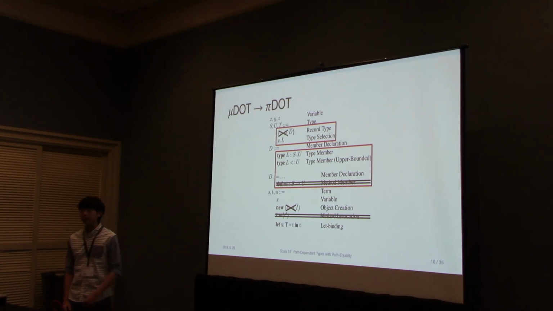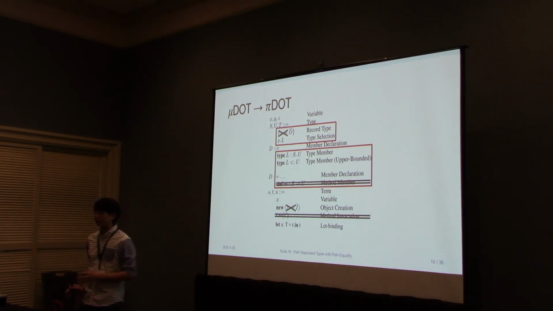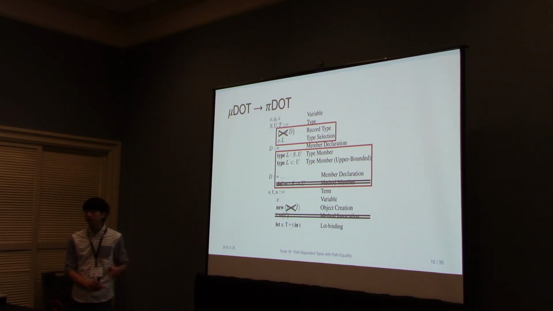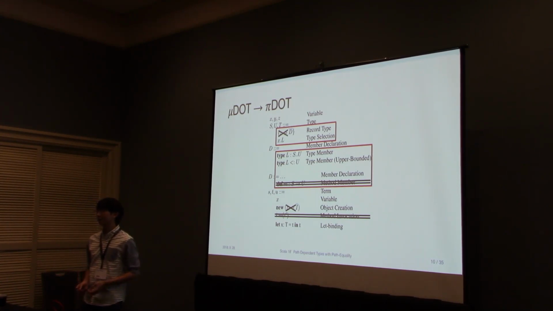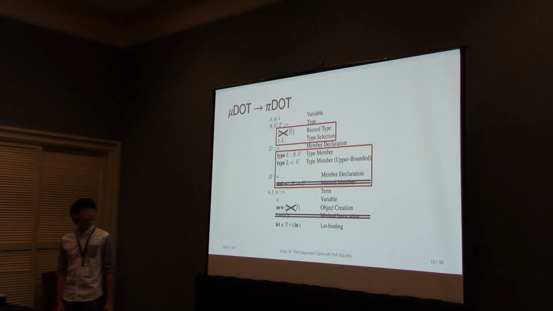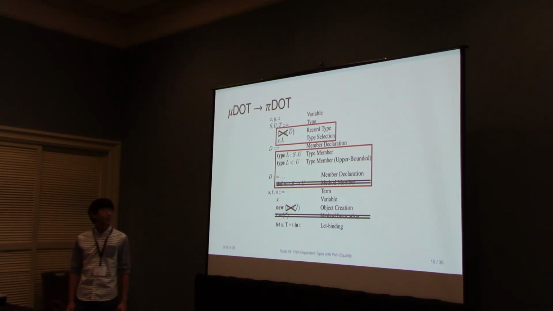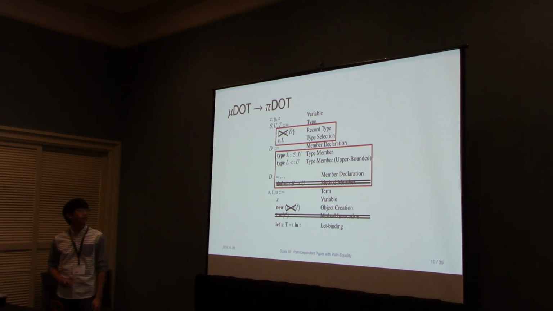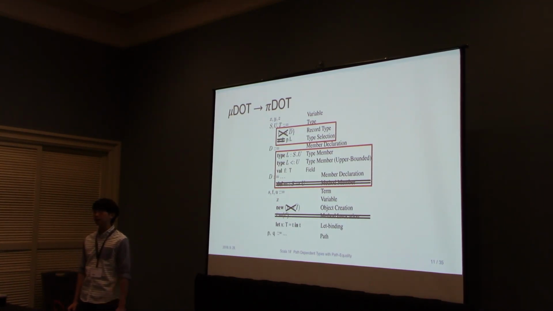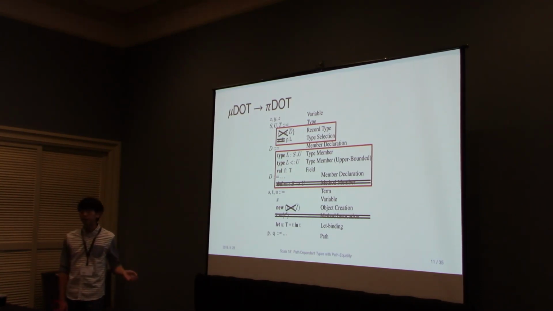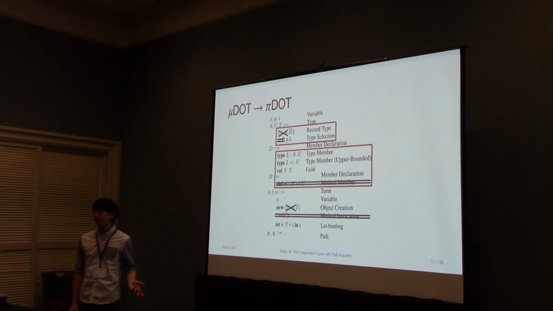And also, while we tried to add fields to records, we faced a subtle problem. Unlike methods, since fields should be initialized during record creation, there is some order between fields. It means if self-reference is available, then the body of a field might refer to an uninitialized field. So dealing with this problem is an interesting topic, but it will add unnecessary complexity to our language. So we decided to drop self-reference from records. So now we can easily add fields and paths to our language. A path is a let-bound variable or a field selection on a path. And type selection can be done on a path rather than just a variable.